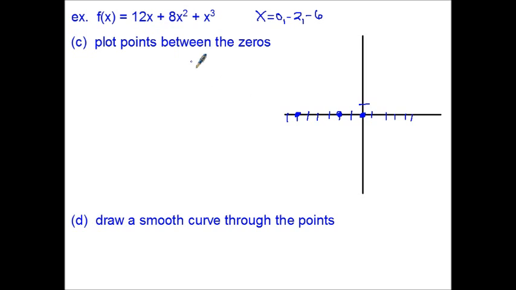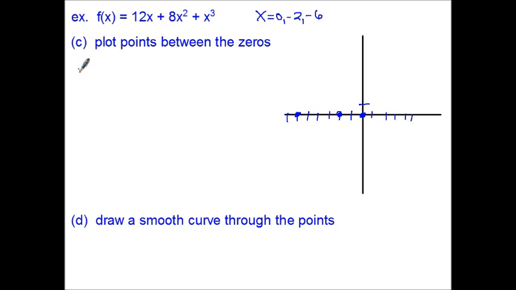Again, plotting points between the zeros. I don't care about the extreme left and extreme right because I already know what's going on there. So I'm picking numbers in here. I'm going to pick -1, and then I need to pick something over here. Admittedly, for accuracy purposes, it's probably a good idea to pick something in the middle, but for the sake of argument, I'm not going to worry about it too much. If you want to pick -3, that's great, or -5, or -5.73819, although I think that'd be silly. I'm going to go with -4.